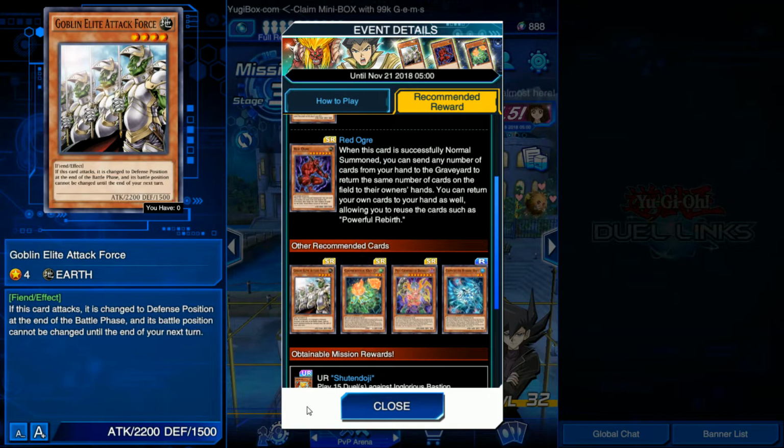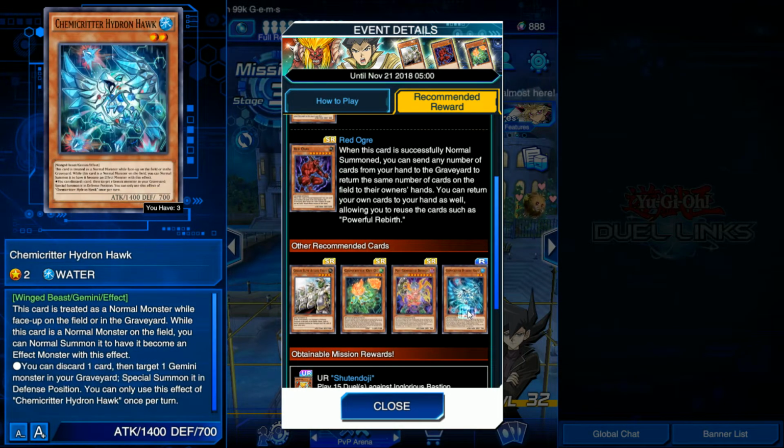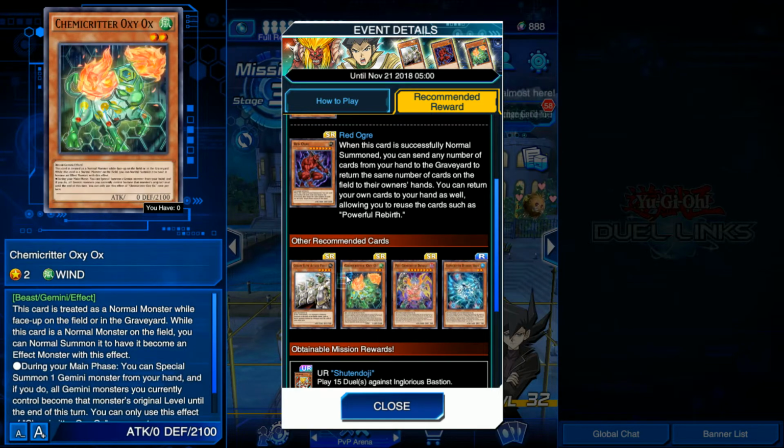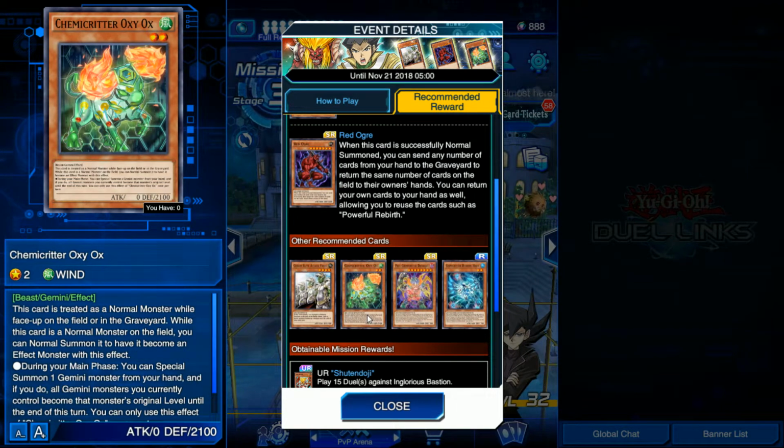Now, probably the thing that I was most excited about when I saw this is the Chemic Critters. The Chemic Critters are now part of this event. They are no longer just the one and the two that you get from leveling up Bastion. You can now actually get a playset of everything, and there's even a new one. I was really happy. These are cool Gemini monsters, and I definitely want to build a deck with a full set of these. It's pretty darn cool.